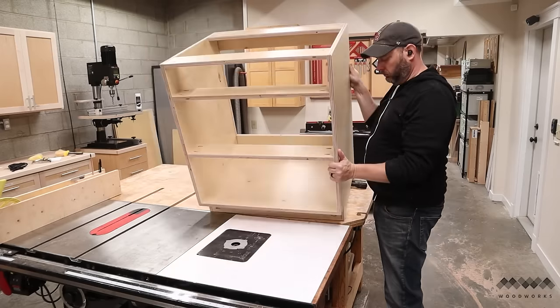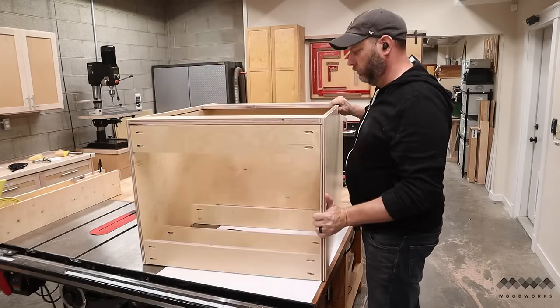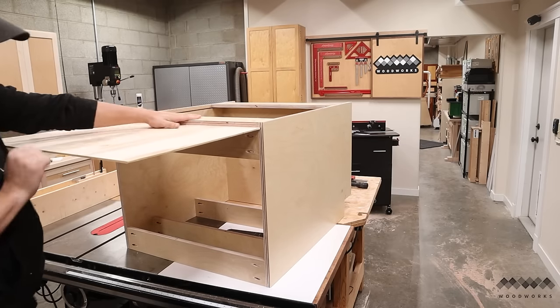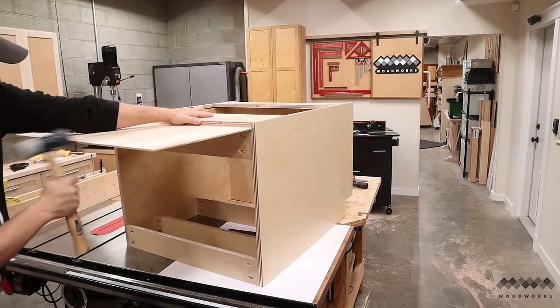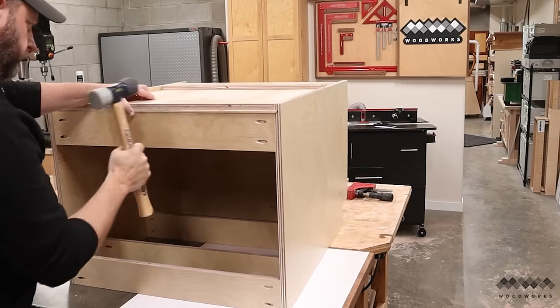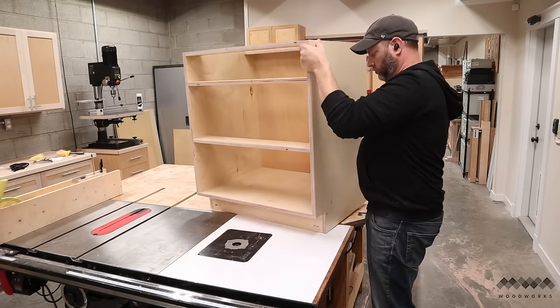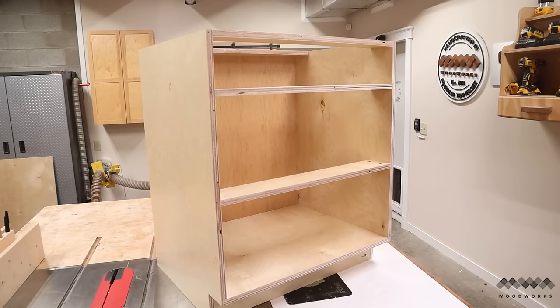And here we go again with another flip. This is where I need to slide the back panel into the slot that I made using that 1/4-inch plywood spacer earlier. This was a pretty tight fit, so I needed to get the old persuader out to tap it into place. And one last flip for good measure, and we have ourselves a cabinet carcass. Now let's make some drawers for it.